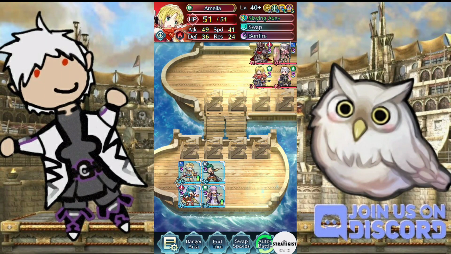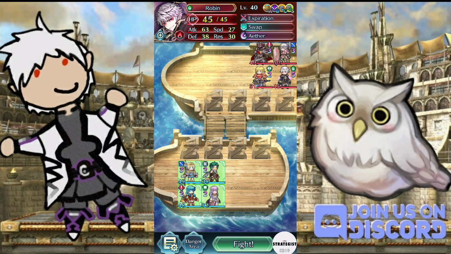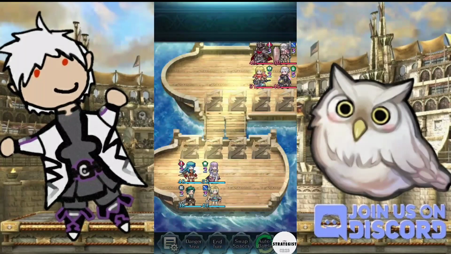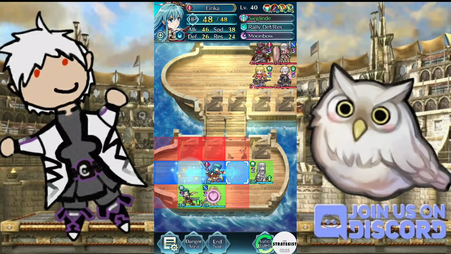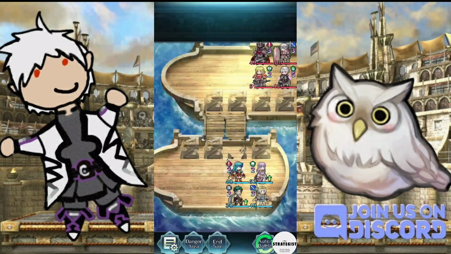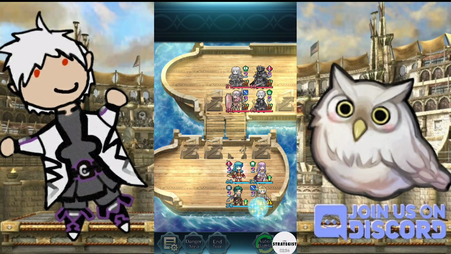When it comes to team building, usually one of the first things I focus on is getting all four colors down for the most part. You can kind of leave out colorless a lot of the time. And then once I have the colors filled, a good rule of thumb is within those colors to have an enemy phase unit, a player phase one, and then a support.